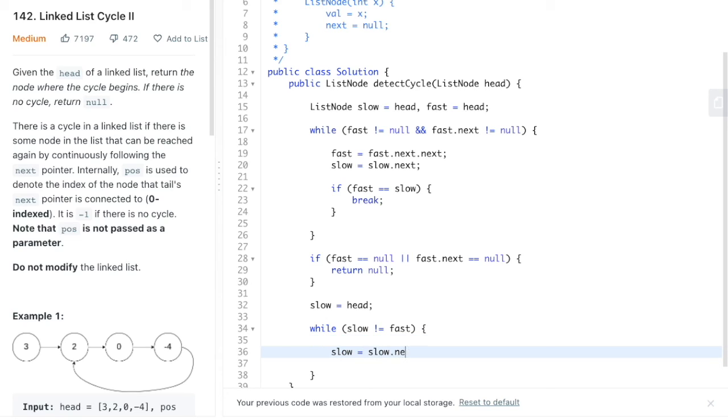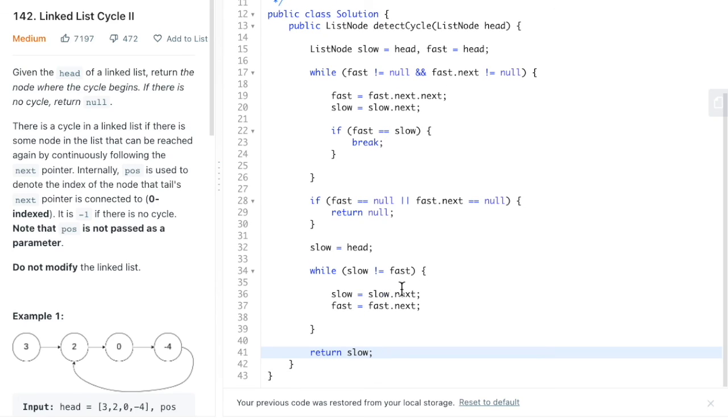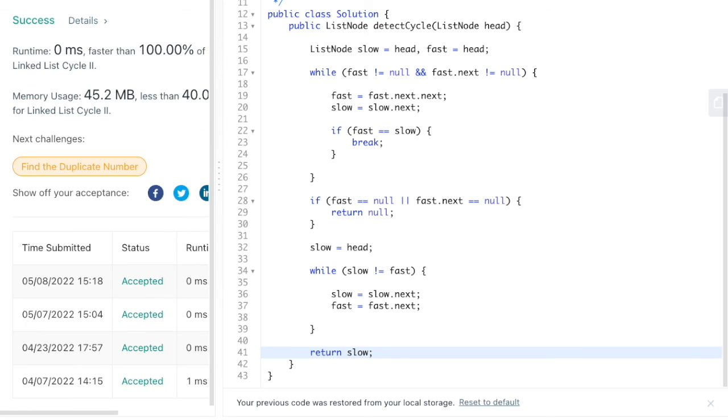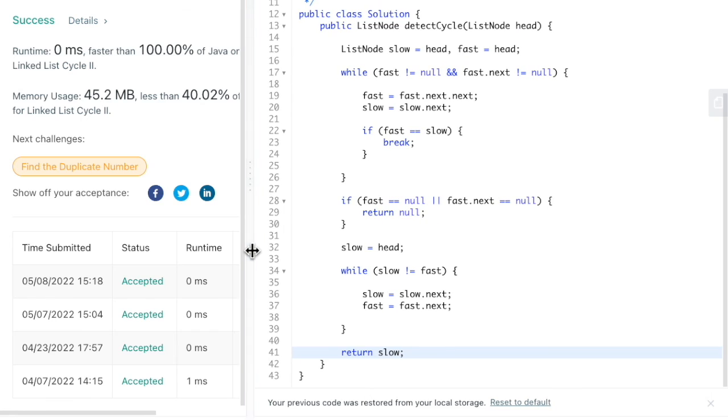They are going to move one by one. Fast dot next, and then we can just return one of the pointers because it will be at the intersection. So let's see if this works. Alright, so yeah, this was Linked List Cycle II.